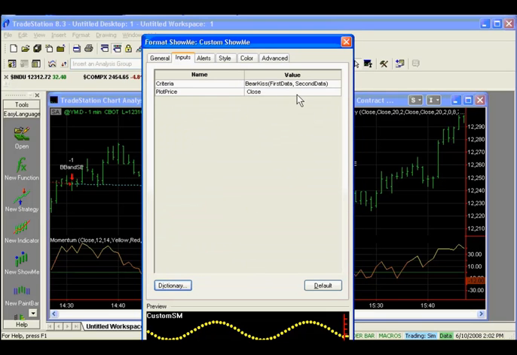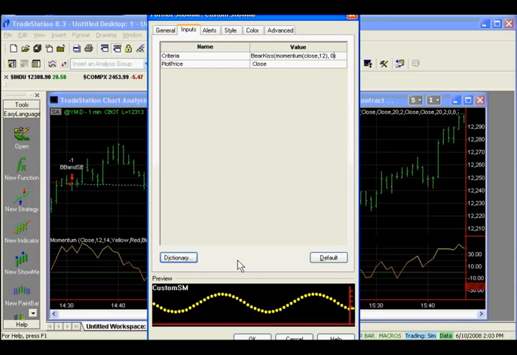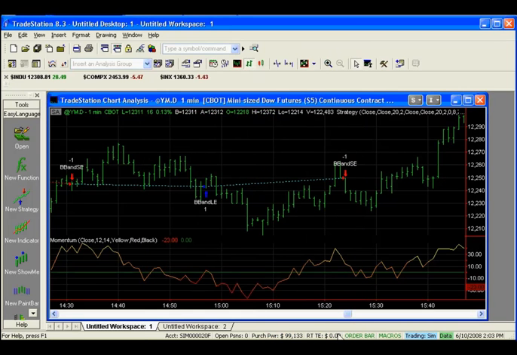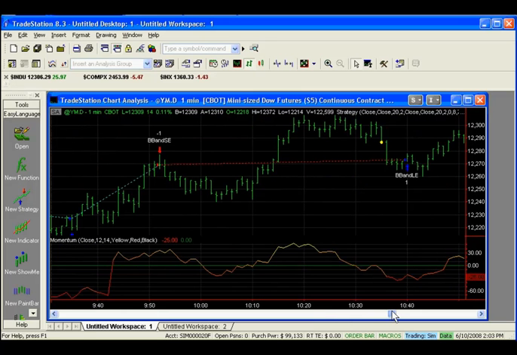Now the bear kiss first data, the oscillator that you see in the chart, is momentum, close, 12 bar momentum of the close. And the second data, the horizontal green line that we're looking for the kiss against, is a 0 line. So really data 2 is just a flat 0 line. Bear kiss, momentum, close 12, and a 0 line. It'll put a dot on the close of the bar if it finds one of those kisses. So now let's see if I was right and we actually have one. There it is.